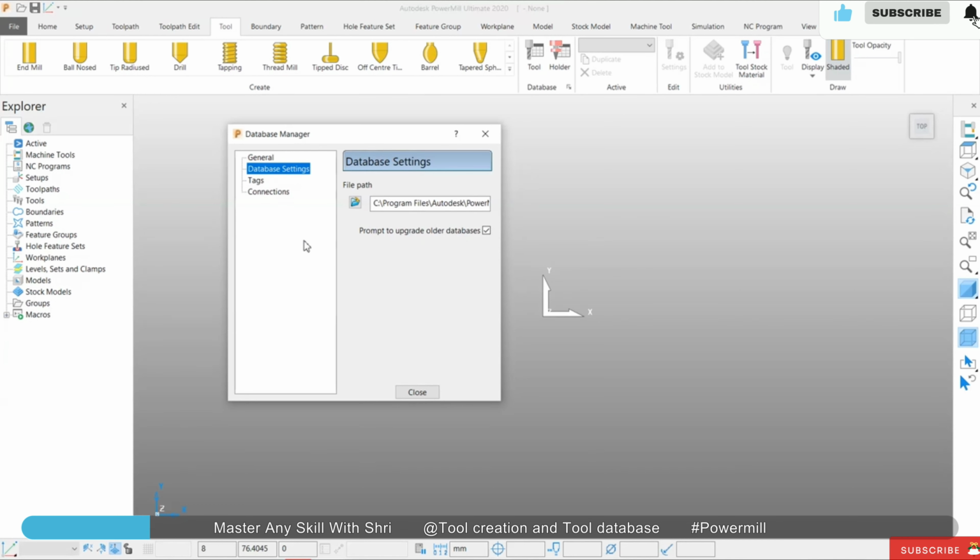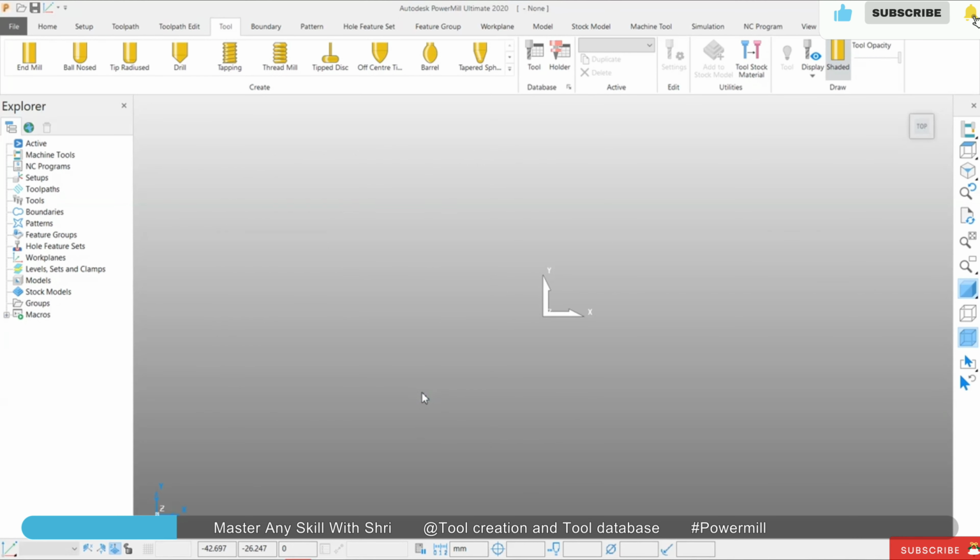And here in database settings we have the path where the database file will be saved, that is in PowerMill 2020, file tool db and tool database mdb. Okay, this path is okay, no need to change, just click close.